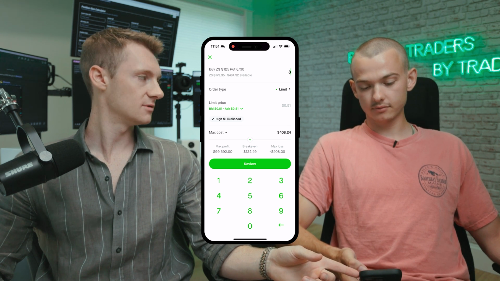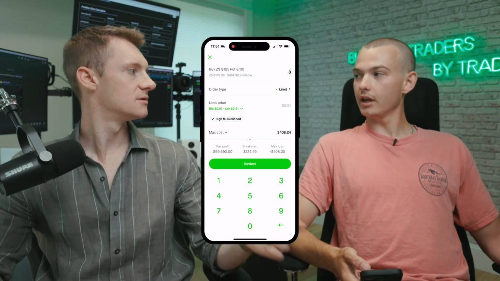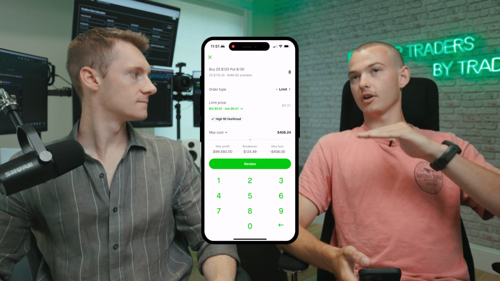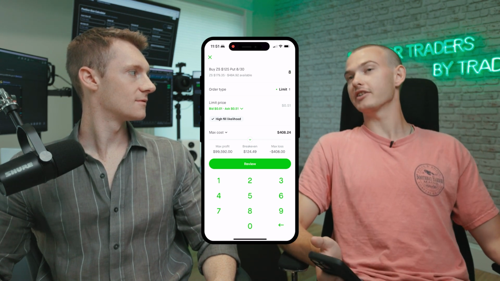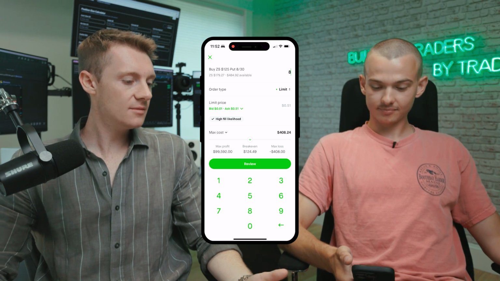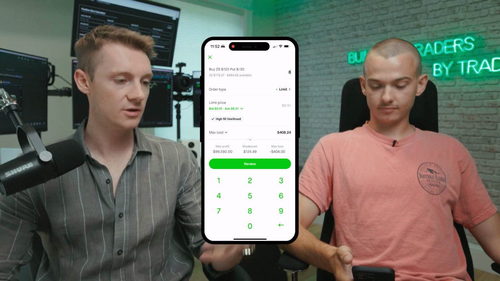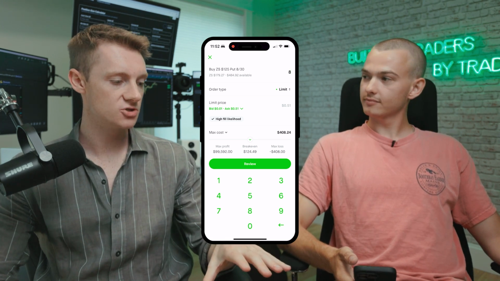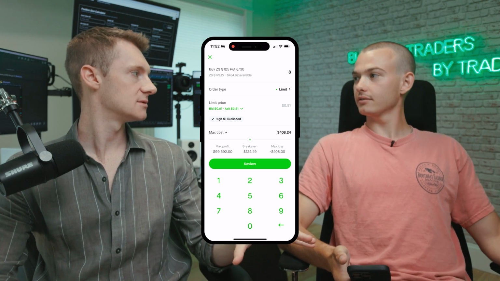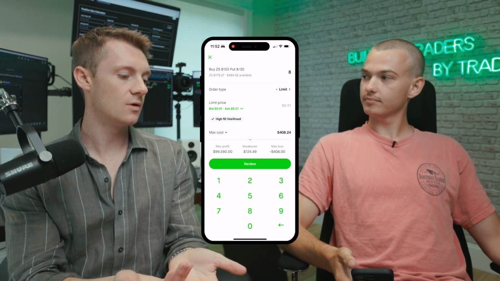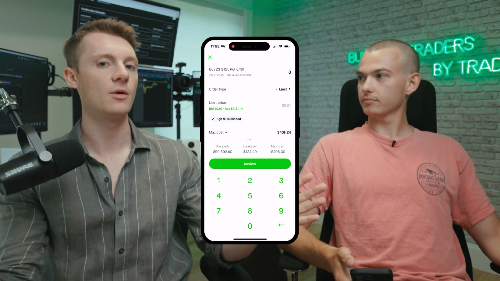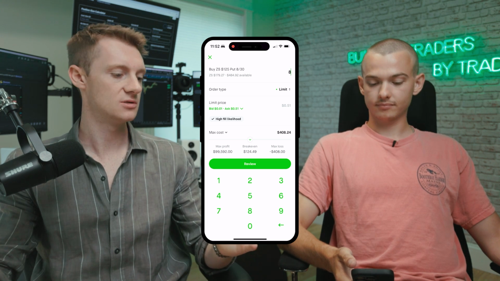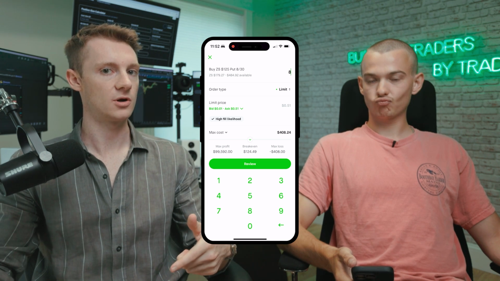Yep, we got a limit order. Do you know what a limit order is? Yeah, you're kind of just putting in the amount you ideally want. Yeah, exactly. A limit order is just you saying, hey, I'm willing to pay X amount for these contracts. No bid, no less. So you're bidding on that price, right? Whereas with a market order, you're just saying, hey, I'll pay whatever. I just want to get in the position. Do you want to go in with a limit or a market order?